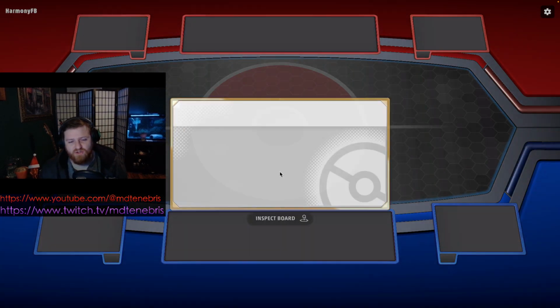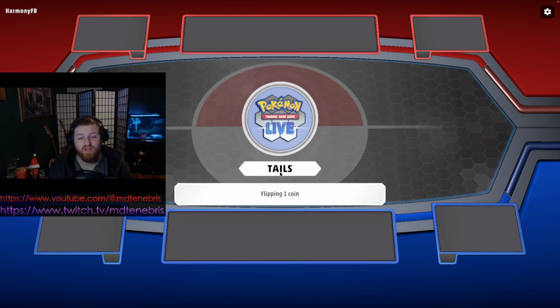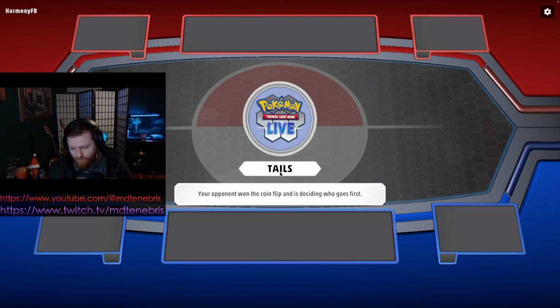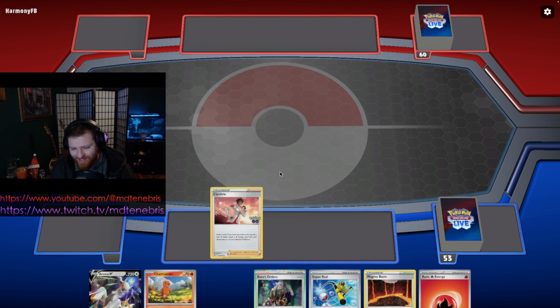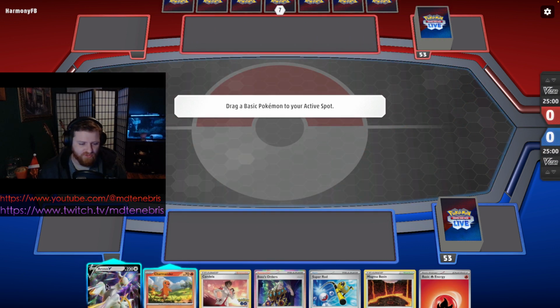Harmony FB. All right, calling heads. Let's go. Calling heads against Harmony FB. We got tails. Ah. All right. You don't get it. Your opponent won the coin flip and is deciding who goes first. Probably them. But we'll see. Yeah, the opponent's going first. Don't even have a battle VIP pass to benefit from this anyways. Okay, so we got Charmander start and we got an Arceus V start.